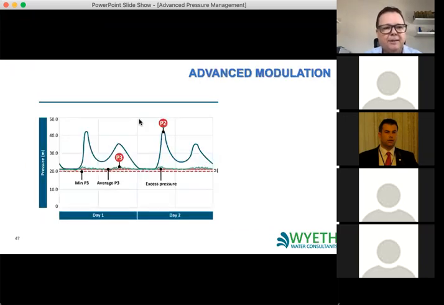And by having this sort of system, you've now got the outlet pressure of the PRV, which is constantly modulating and giving you the most consistent pressure at your critical point at the end. And you've got almost no excess pressure. And with no excess pressure, you're eliminating almost all of your excess leakage volume.